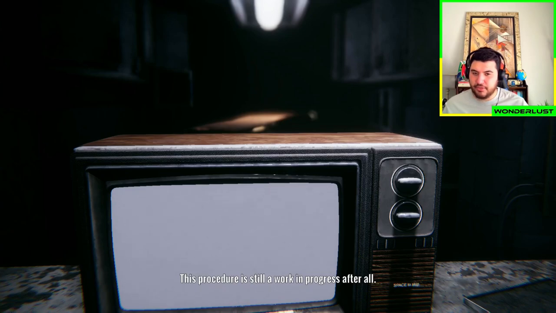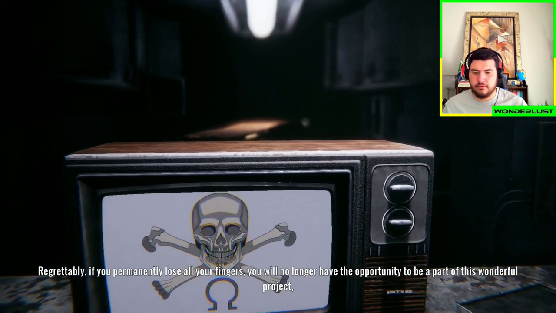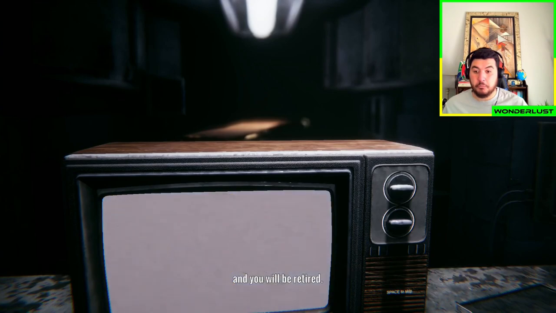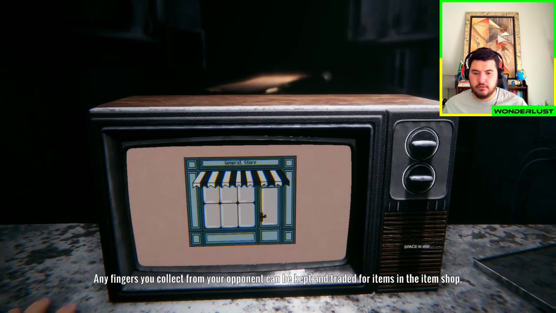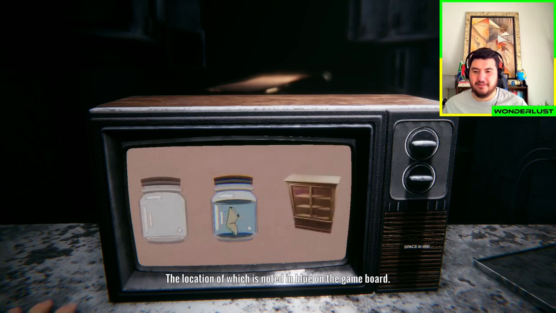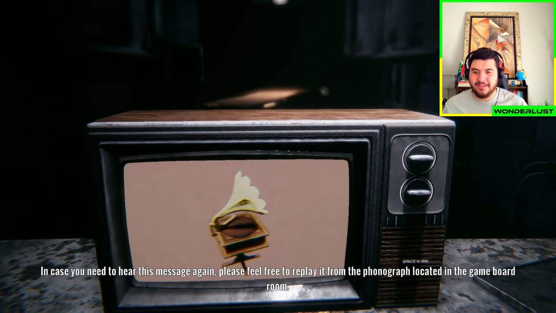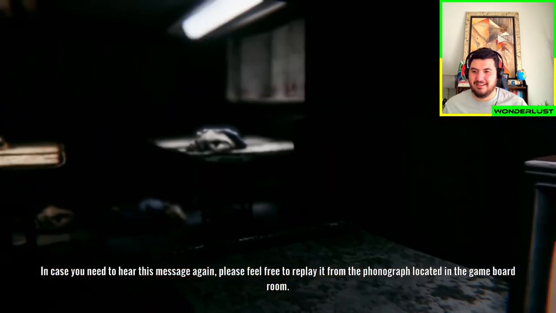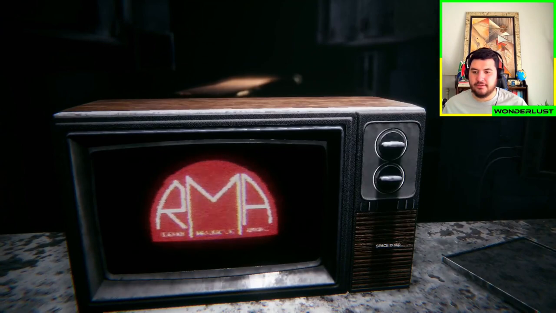Should you lose all your fingers within an encounter, you will permanently lose 2 fingers and return to the board. Permanently lose? This procedure is still a work in progress, after all. Regrettably, if you permanently lose all your fingers, you will no longer have the opportunity to be a part of this wonderful project, and you will be retired. Any fingers you collect from your opponents can be kept in trade for items in the item shop, the location of which is noted in blue on the game board. You can see your collection of fingers in a jar located in the game board room cabinet. In case you need to hear this message again, please feel free to replay it from the phonograph located in the game board room.